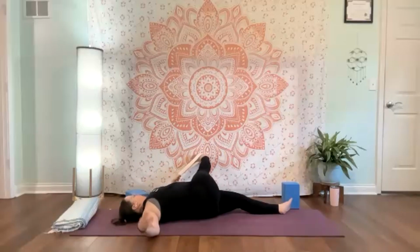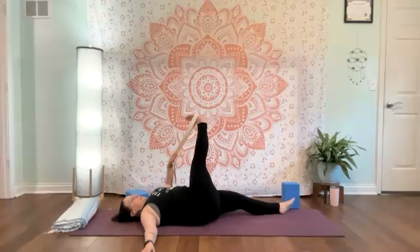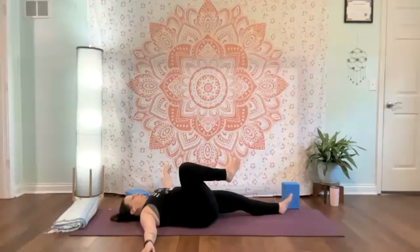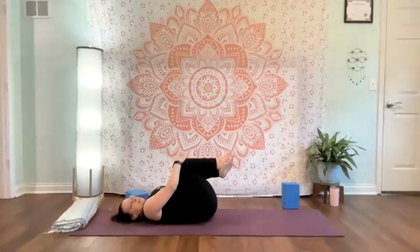Good. Oh, I touched the wall here. Good. Right shoulder is going to be grounded as you look to the right. When you're ready, good. We're going to come back to center. We're going to remove that foot from the strap. So knees can come into the chest. We'll rock side to side.